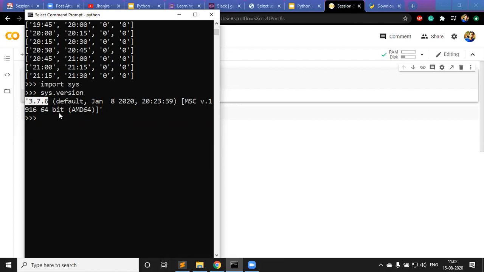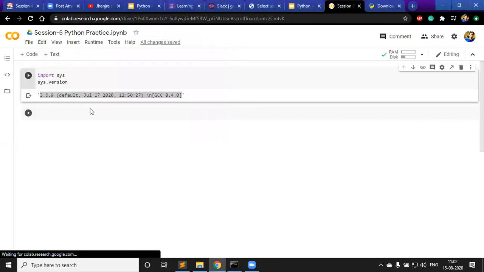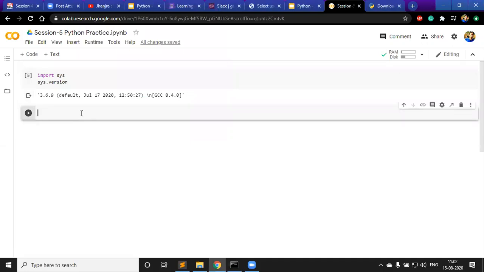So why this check needs to be made is, let's say you are working and you find a module which is related to what you want to solve or work on. But that module is very old and you want to make some changes based on whatever the input is. So you can check the version, and check whether it is below that version or above that version. Accordingly, you can take some decision. So this is how you can check the version of Python. So they are using 3.6.9.